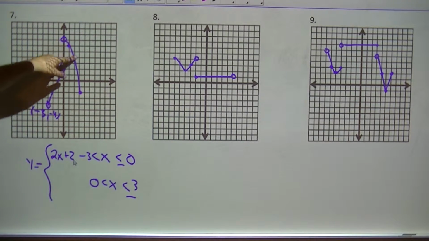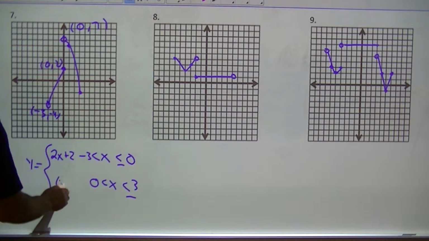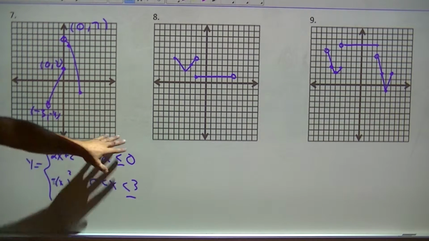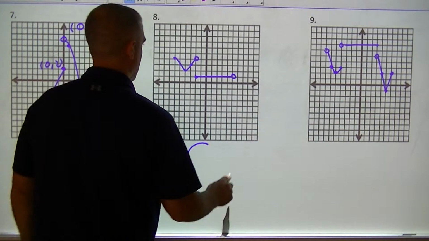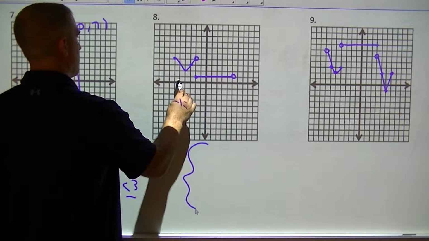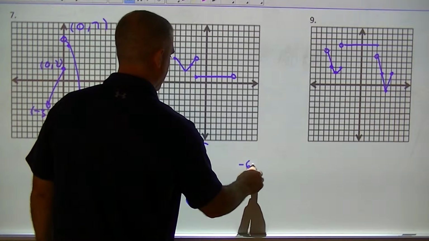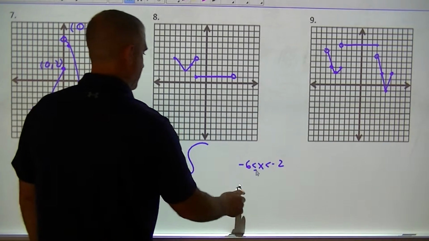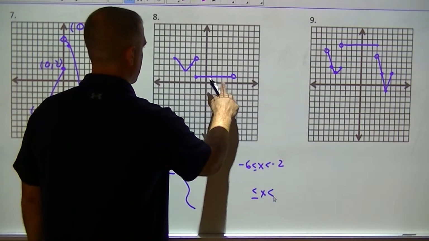This right here is a quad. So my anchor point there is 0, 7. So x squared plus 7. If I go 1 right, it's 1 down. So I have to put a negative out front, and now I'm good. Here I have dots. So that's 1, 2, 3, 4, 5, 6. -6 and -2. So it's going to go between -6 and -2, where the -6 is going to have that. This one also has dots. So that's going to be x here. That's going to be -2 to 1, 2, 3, 4, and 5.